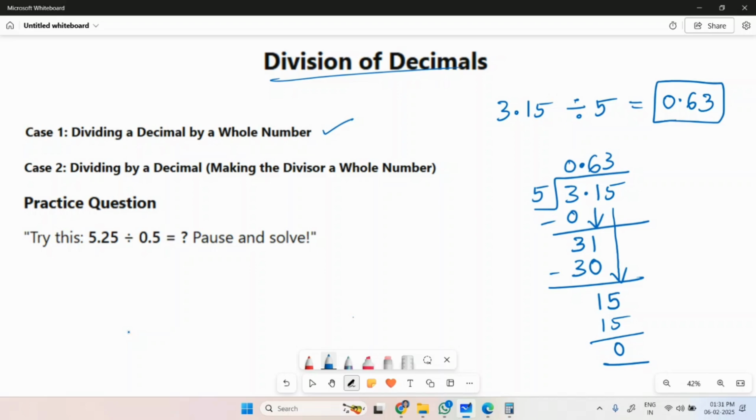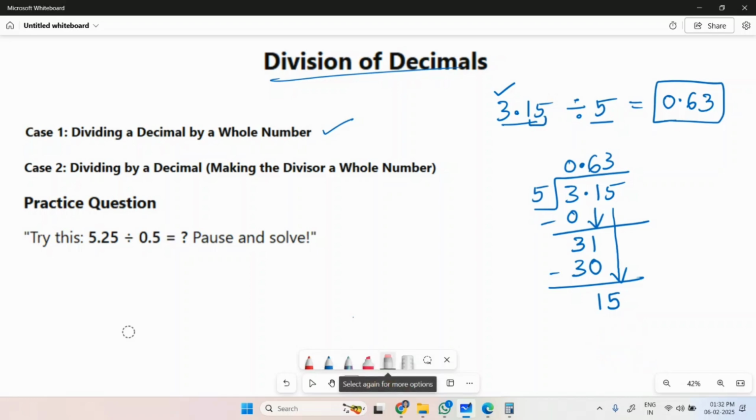Here we will divide decimal number by a whole number as it is. We will not ignore the decimal point. While dividing, first we divide the whole number part and then put a point in the quotient and then we will divide the decimal places.